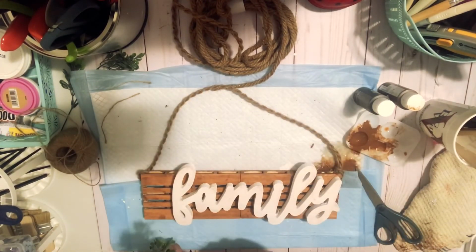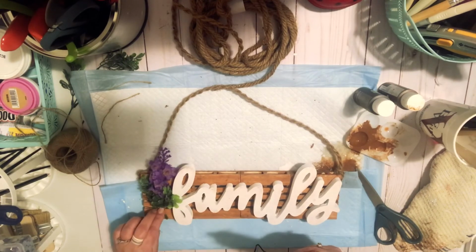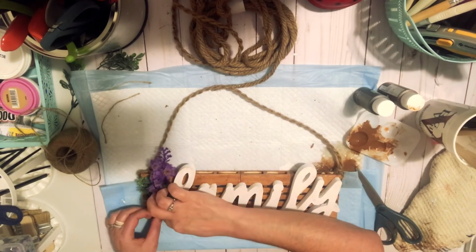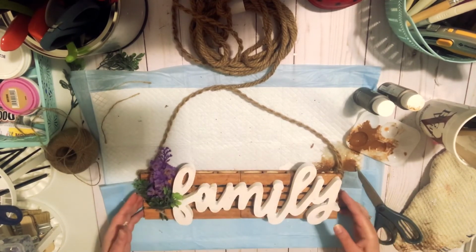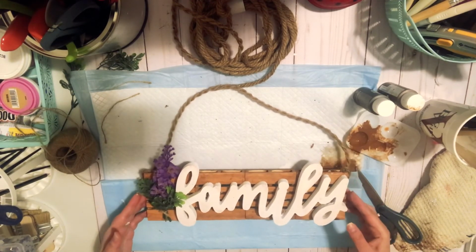And then I take my floral and I go ahead and glue that on. And there you have it, an easy family sign, very beautiful.